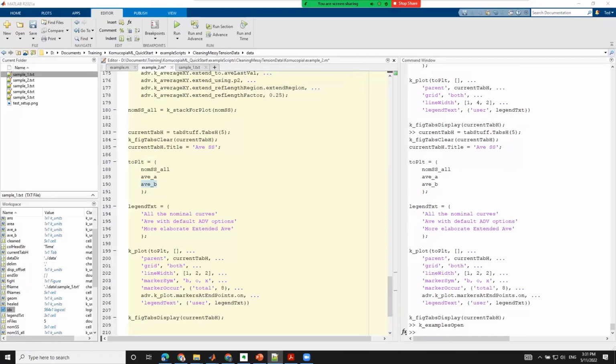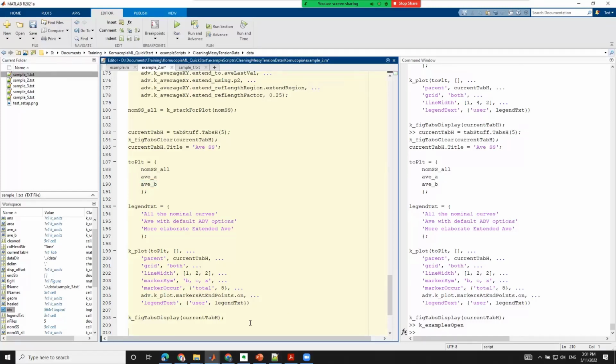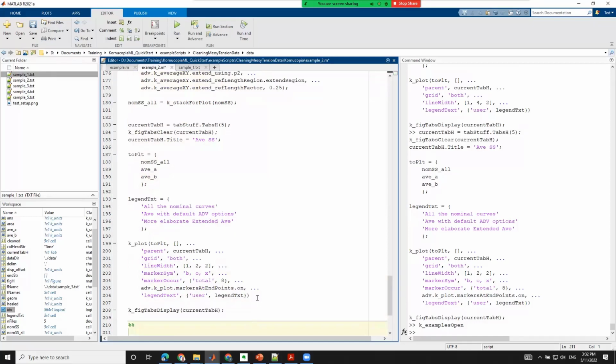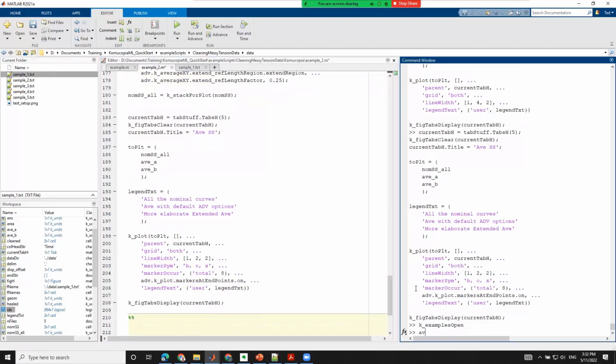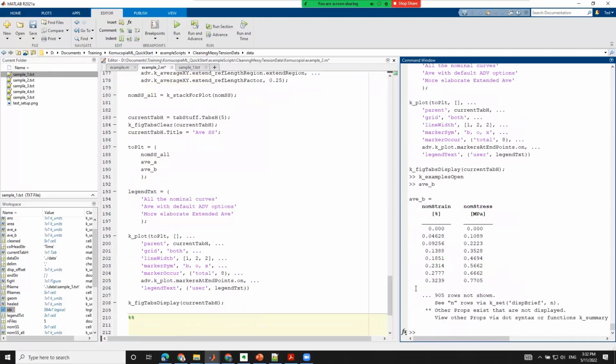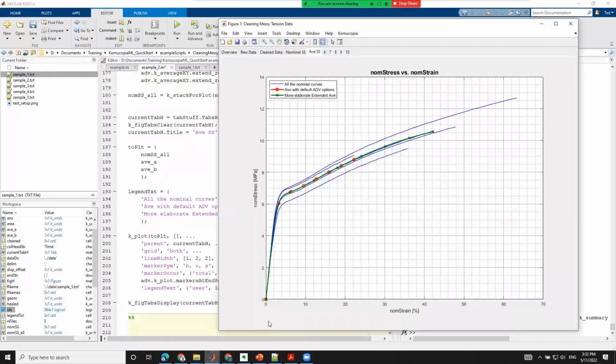Okay, so we have our nice plot. Everything's looking pretty good. The last thing we want to do is isolate the beginning section of the average curve to then compute a modulus. We'll do this with the average B curve, though from our plot we could equally have done this with an average A curve.